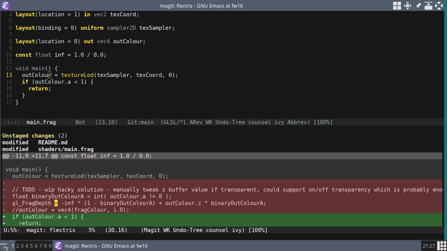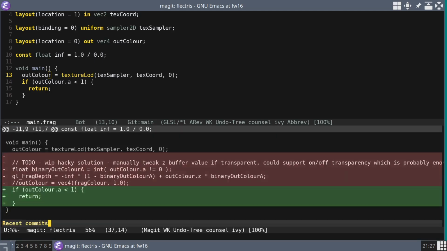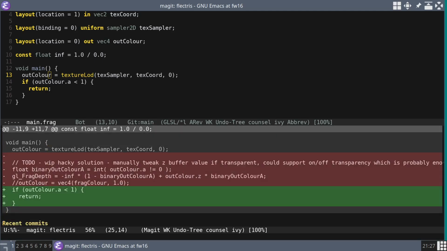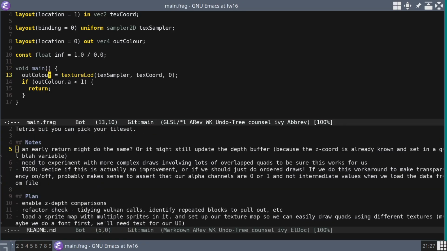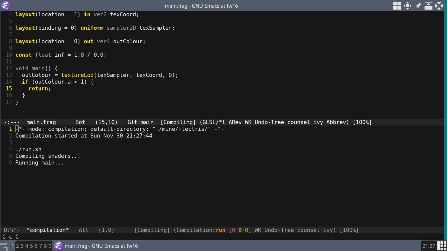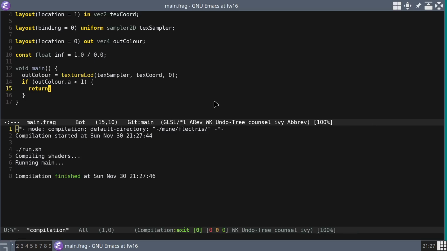Yeah, this gl_FragDepth gets set by default to the Z component on the fragment that was passed in. I guess we're not using it in here. So yeah, I think this will behave in the original bad way we were saying, whereas this one works. Excellent.